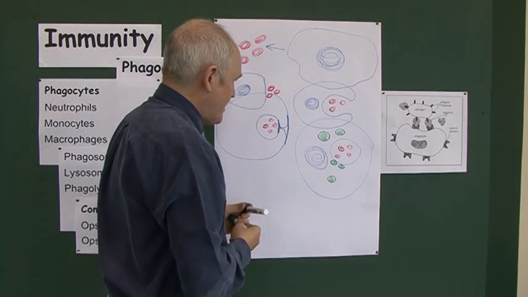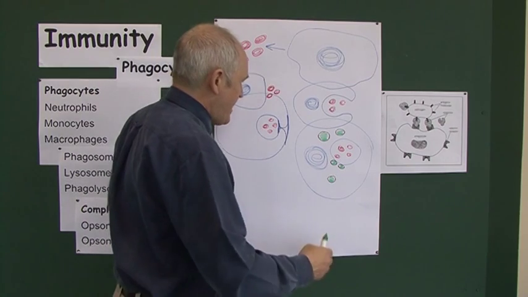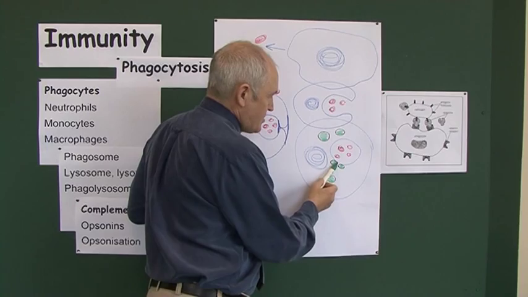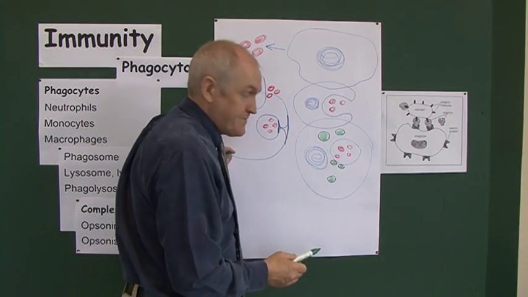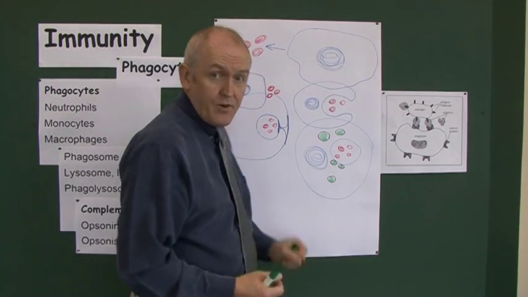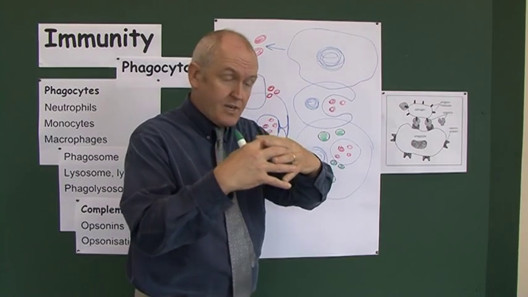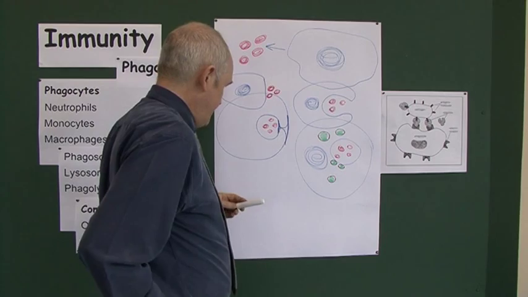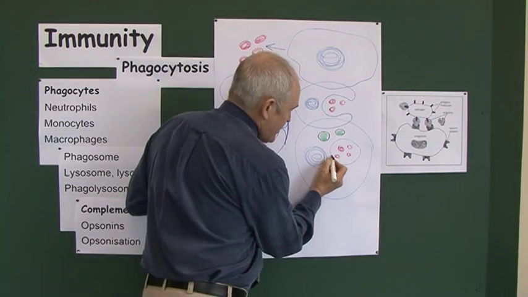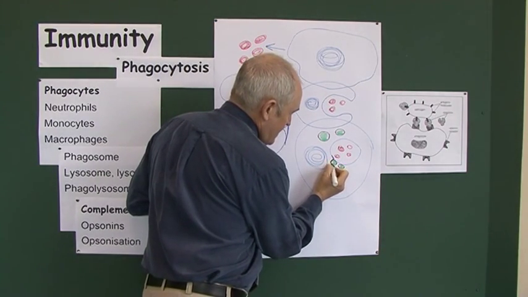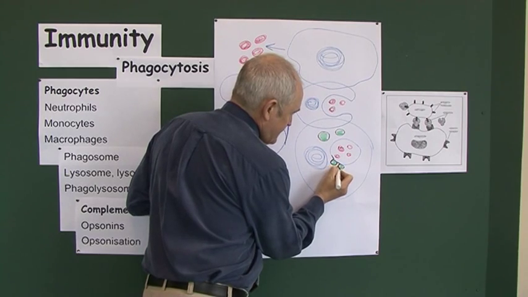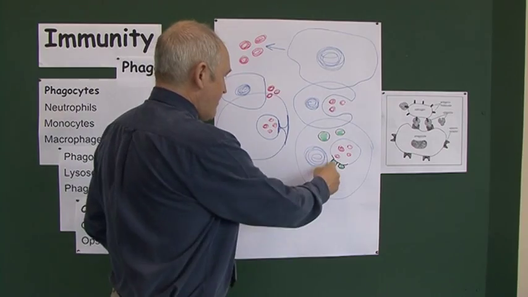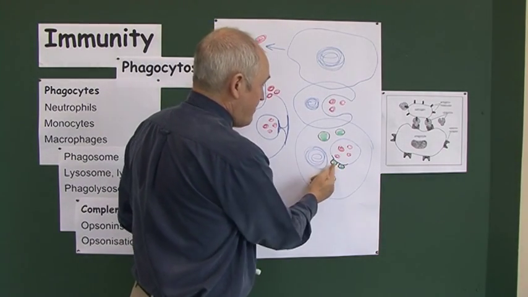So now we have a situation where we have the cell membrane of the phagosome and the cell membrane of the lysosome next to each other. And because they're fluid membranes, they will flow into each other. So the same thing again happens. These membranes flow into each other. So we have a situation here where the membranes join together, like this. So what this means is there's now a complete gap between the membranes.